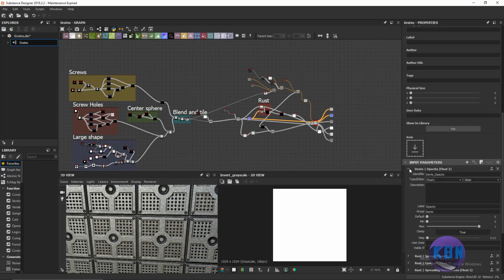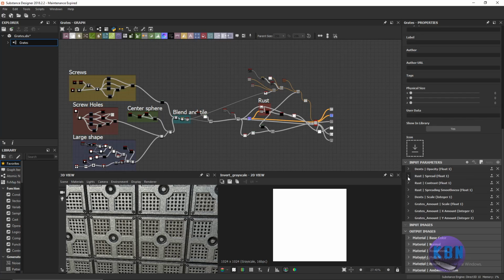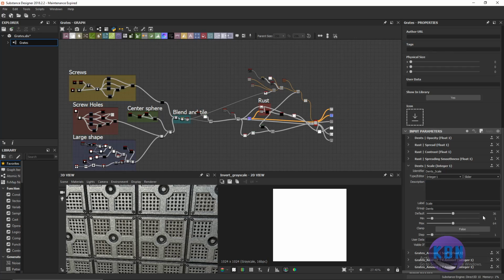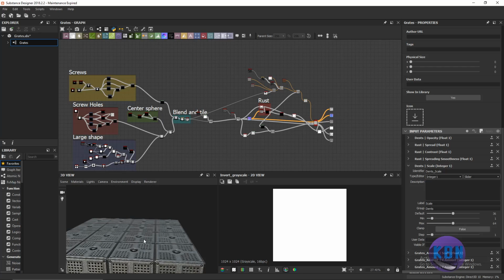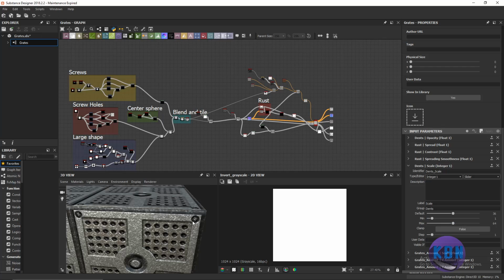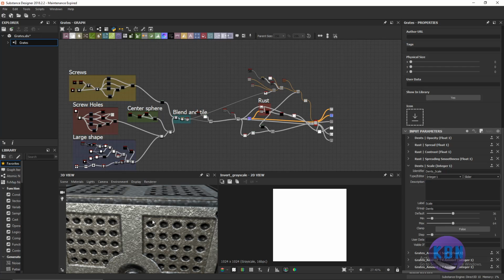So when I come here, let's see. Rust, spread, contrast, dense. Okay, let's start with dense. With dense, the default value I put, you can also check your default values here, so they always save out. Let's scroll in a bit with the material and see what we can see. I'm working with low resolution, that's why I'm scrolling in. If I change min, what does the min do? Doesn't do anything. Okay, let's see the default.